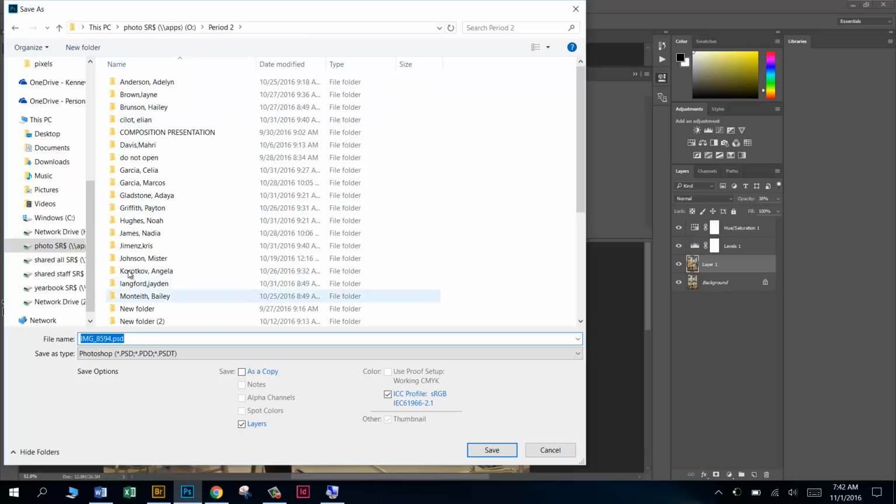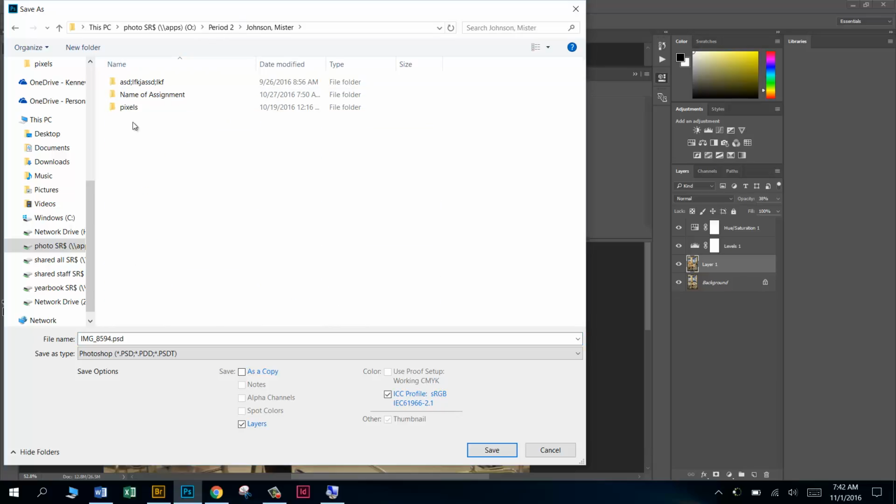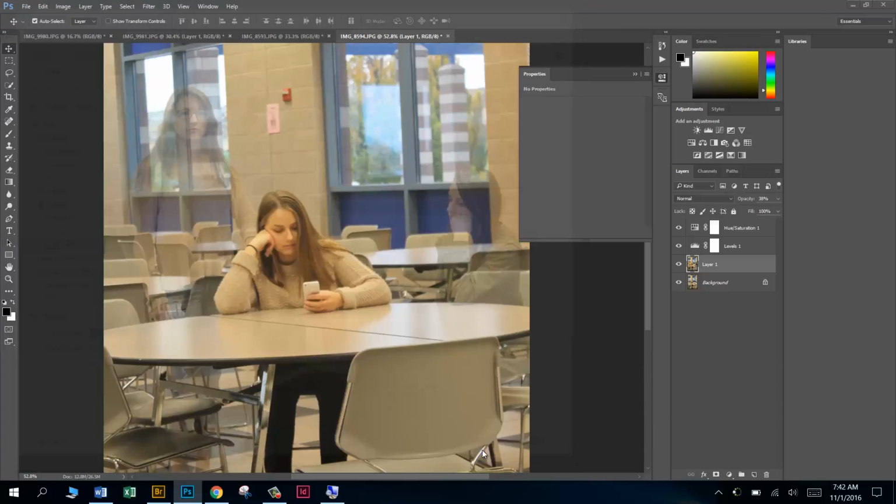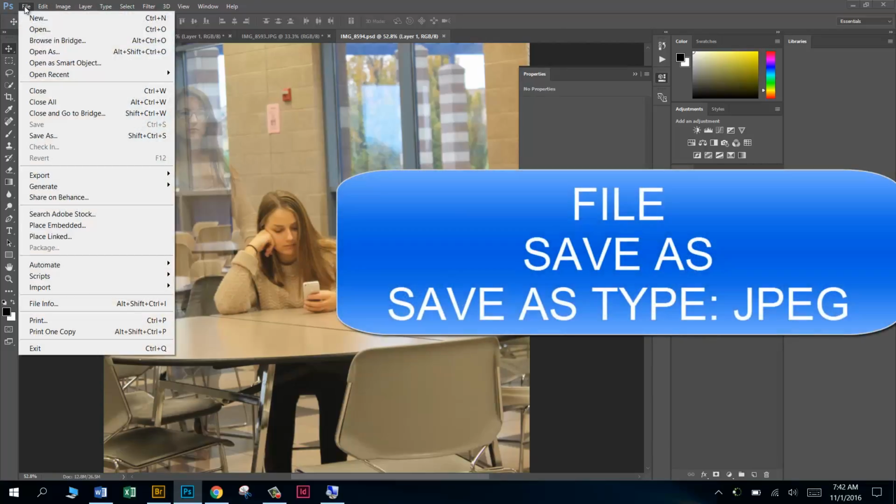So I'll go back to period 2, go into my folder, go into my ghost folder, and save that there. But now that PSD file cannot be turned in on Flickr. So we need to save it as a different type of file to turn it in on Flickr. So now that I'm all done, I'll go to File, Save As.